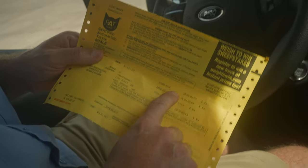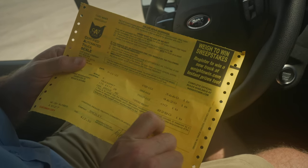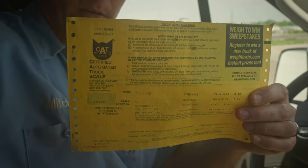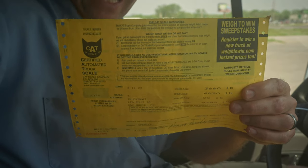So what we've got, steer axle, 3660. Previously, that was 3160. So we're 500 pounds heavier on the steer axle. Drive axle is 4620. Okay, so we went up by 1440 pounds on the drive axle or the back axle.